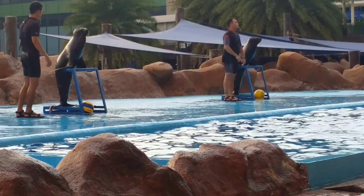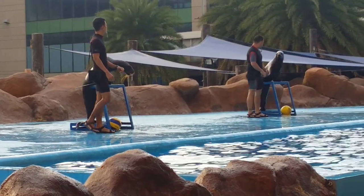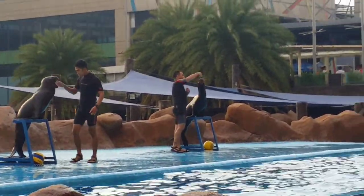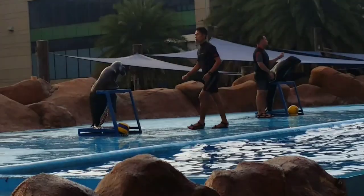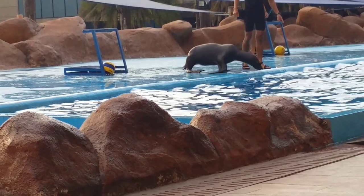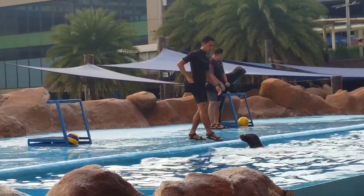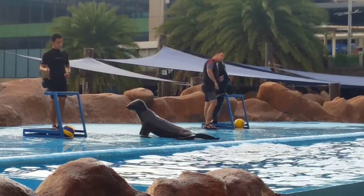Teeth. You know what, folks, here at the ocean, trainer Owen Weiss, Ira tapping you for the she want. Fish. Okay. As I was saying, here at the Ocean Park, we have six South American sea lions. Trainer Irwin, she's tapping you again. Maybe she wants to say something? Oh, tell us, Ira.